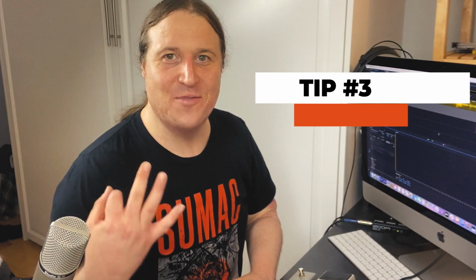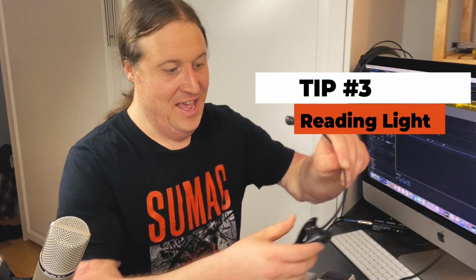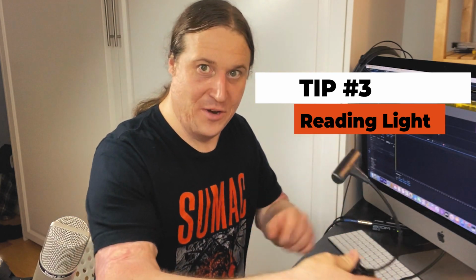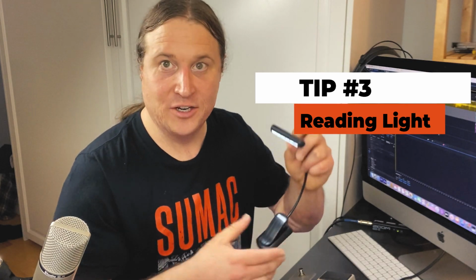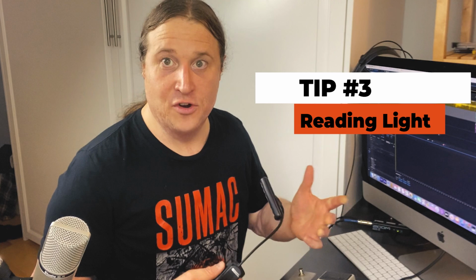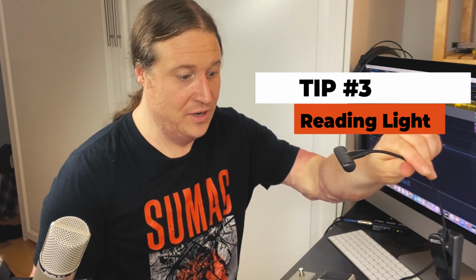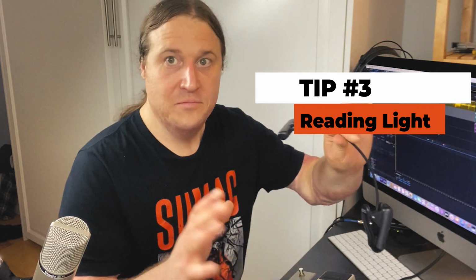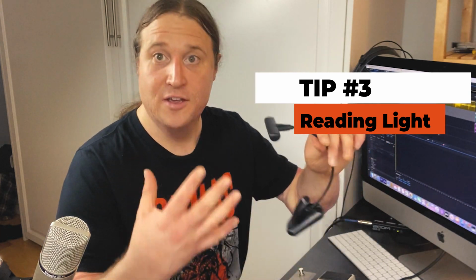All right, so tip number three is to get yourself a reading light. Take this thing, clip it on your pedal board, and you have some light if you're playing at a show and it's dark, or if your band practices in the dark, or to create the vibe. This gives you a little bit of light when you need it. So you can check to see if all the connections are happening and if all your settings are correct before playing.